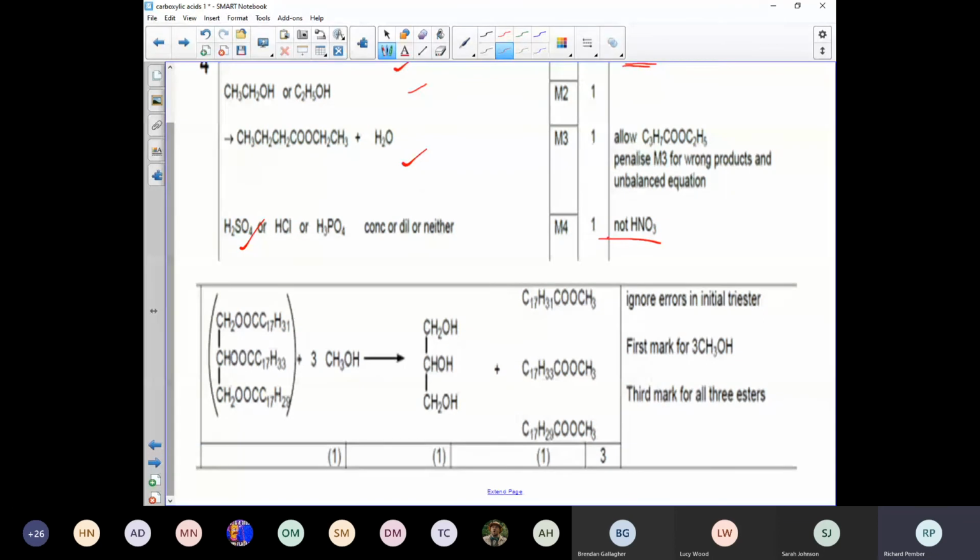And then they've not got the mark scheme there for the acid anhydride one that we did, so they've just skipped to the mark scheme for the transesterification. So there we've got the 3 methanols. These would be generally not particularly well answered, so it's a good area to make sure that you pick the marks up. And there we've got our 3 separate biodiesel molecules. Okay.